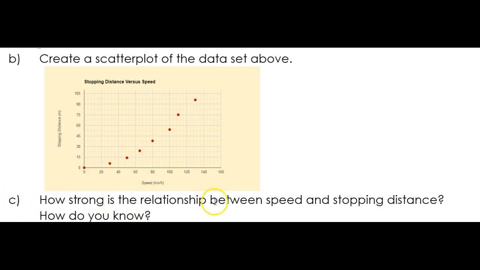How strong is the relationship between speed and stopping distance, and how do you know? All right, so pause the video and try to answer this for yourself. So checking your answer, I would say that this is quite a strong, in fact, it's almost a perfect correlation, but it doesn't look like it's linear because my data points are all sort of following a similar path, right? There's a curve that it seems to be following. So that lets me know that this is in fact a fairly strong correlation.